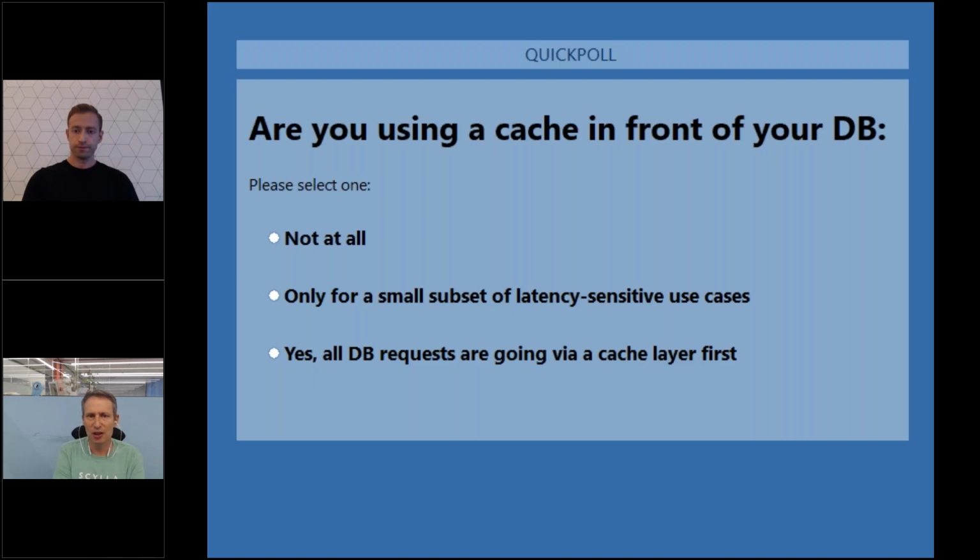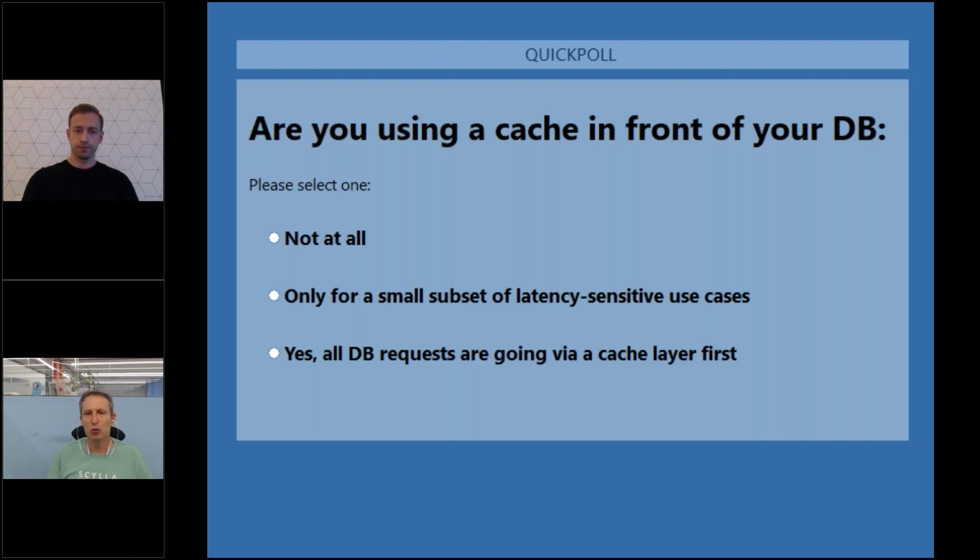Second, I will explain why placing a cache in front of the database might not be a good idea. Full disclaimer: in some cases it might be a good idea to put in a cache, but in some cases it's not. And in this session, I'm going to focus on the not part.